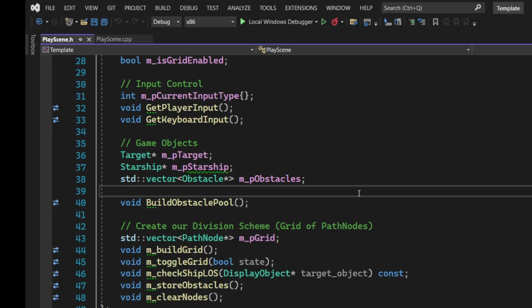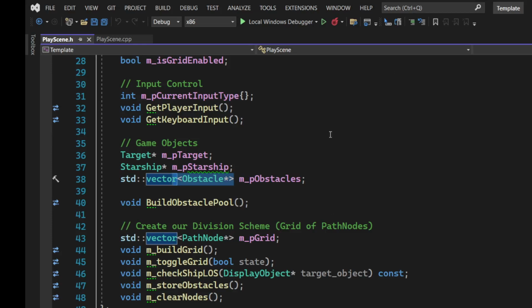So I can add in as many things as I want, right? And we have to tell it the type because it's a template type, right? These are standard template collections, which is the STL. In the STL, the standard template library, that's why we have std in front here, we have a bunch of collections, and vector is one of them. Vector is a generic, so in the angle brackets we have to tell it the type of objects in the collection. In this case, it's all obstacle pointer objects. So when I say obstacles, it's a collection of obstacle pointers in that vector, okay?